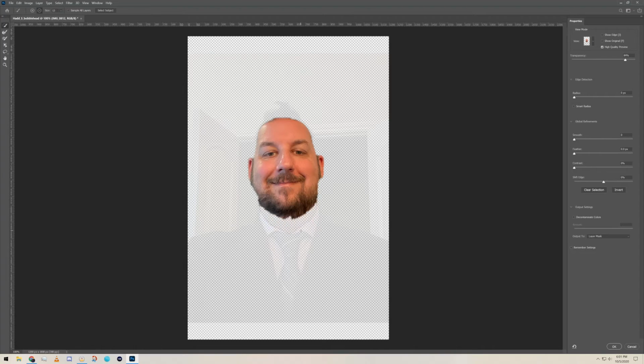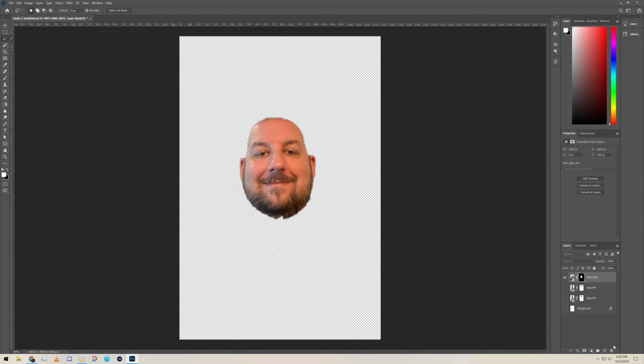I'm going to opt not to include the neck because the neck on the bobblehead is funnier. I'm going to add in a little bit of the cheeks where they were getting cut off. With a layer mask selected, hit OK.